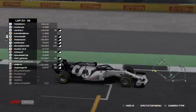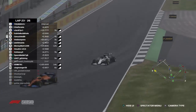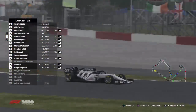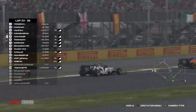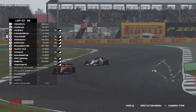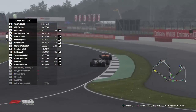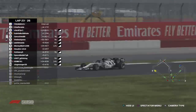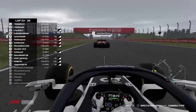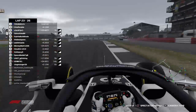Now, Knuckles chasing down Subtle But Whole. The gap between VTech and Subtle is up to 2 seconds now. So 3 laps and 1 second to build. But VTech has got to make sure to not take a penalty himself or another one, or else all that work could be undone. But he might get some help, though, as now Knuckles is chasing down, hoping for an overtake. He's got DRS. Let's see, much more speed than Subtle But Whole.